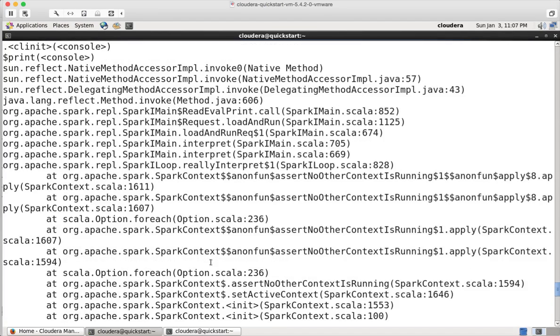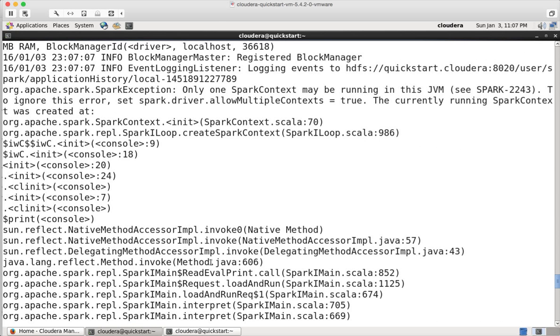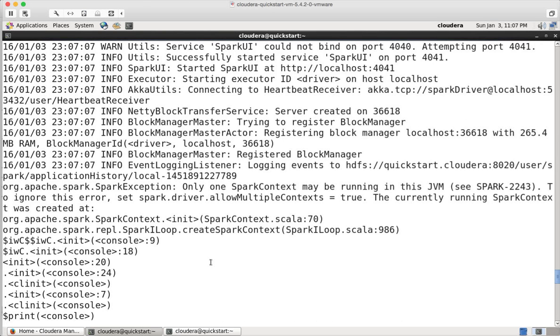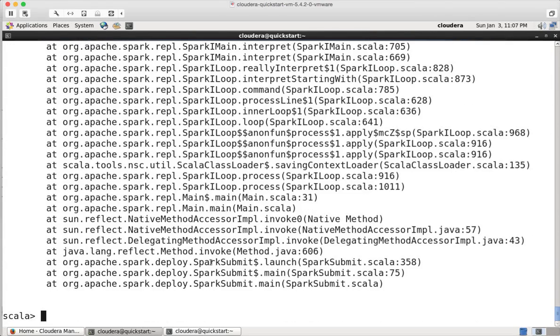Here it is failing because Spark context is already available. You cannot change it. That's why it is failing. If you launch Scala and if you want to get into Spark context, then you can use it. Or while running the applications as a Scala program, using the command called spark-submit, which will be covered in a separate video, you have to define all these things. But here you don't need to. It's already available.